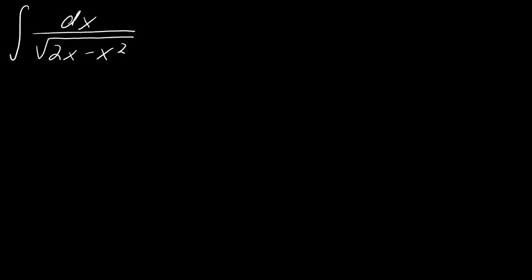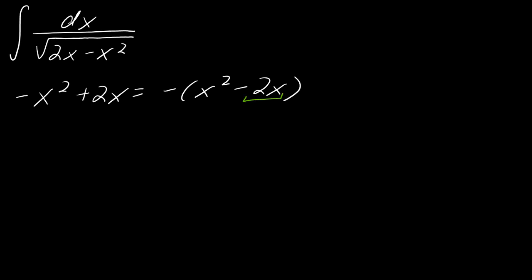So to do that, first I'm going to rewrite this as negative x squared plus 2x, and I'm going to factor out the negative because that's just usually preferable when we complete the square. Now, to complete the square, whatever number is attached to the x becomes our b, and then this is what you do to complete the square if you forgot how this works. You take half of that and then you square it. So this is just boom, boom, boom. That's how you complete the square.